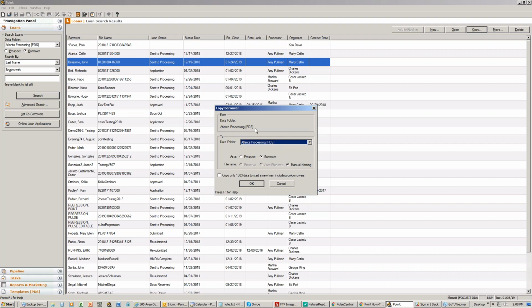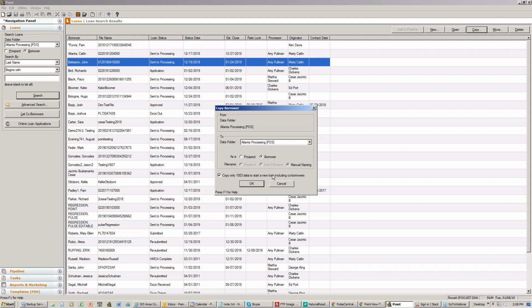But the most important thing that I wanted to show you in this copy window, everyone, is this little checkbox down here that gets totally ignored all of the time. And no one really realizes it's there. How much time have you had to waste when you copied a loan, going back in and removing all of the garbage from the old loan and the new loan so that you can move forward? Did you know that by simply checking this little box right down here, you can copy only the 1003 data from the old loan to the new loan? It's going to leave everything else behind.